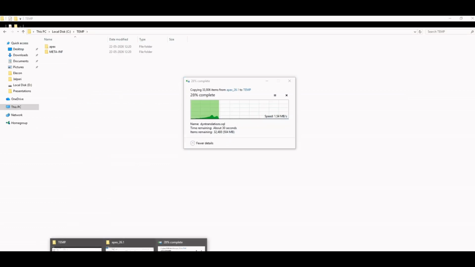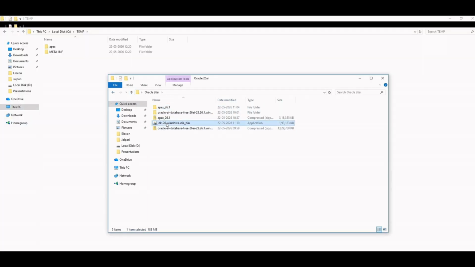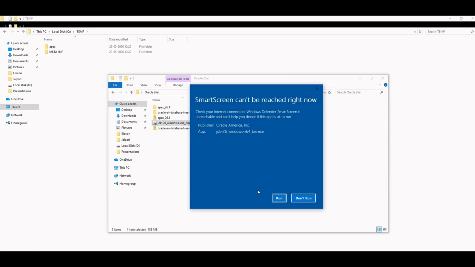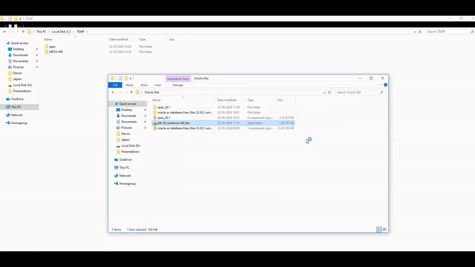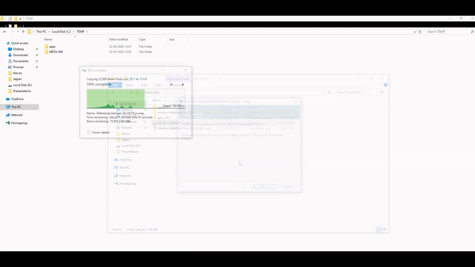Meanwhile, we can also check the other option, this JDK. Okay, let's run it. It will ask you for some permission and run. So now let's wait for this to complete.